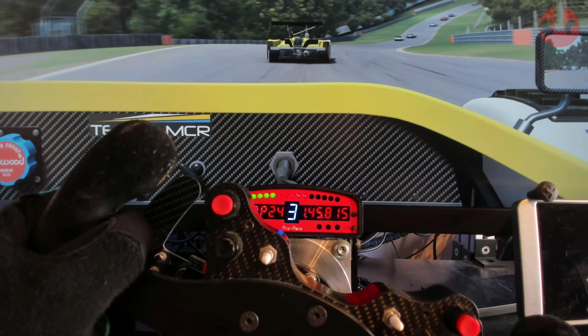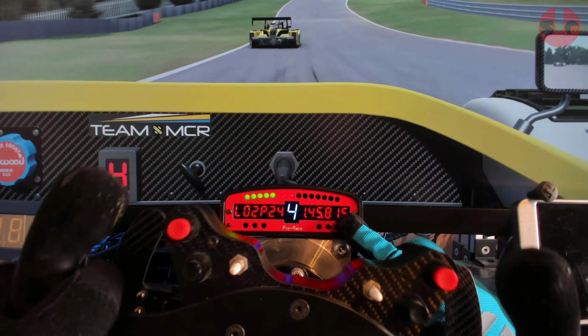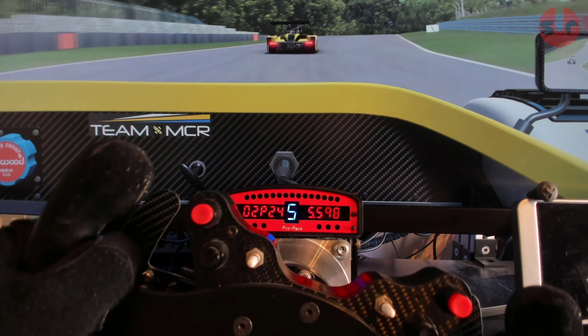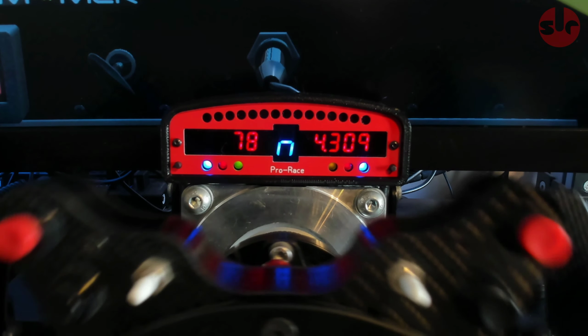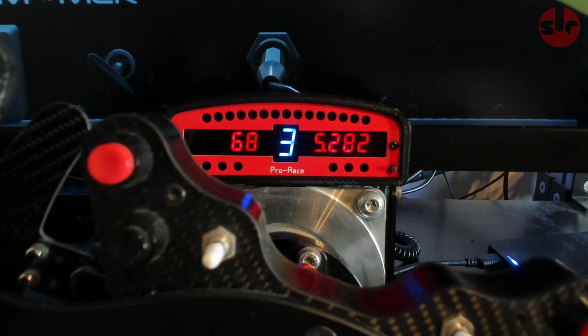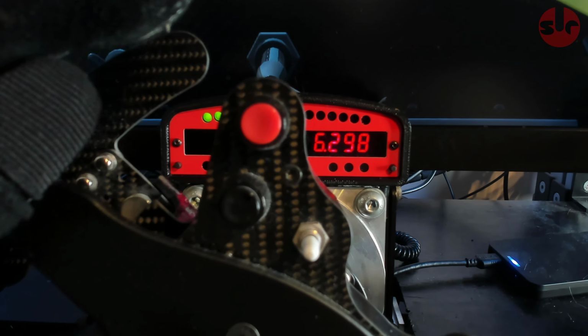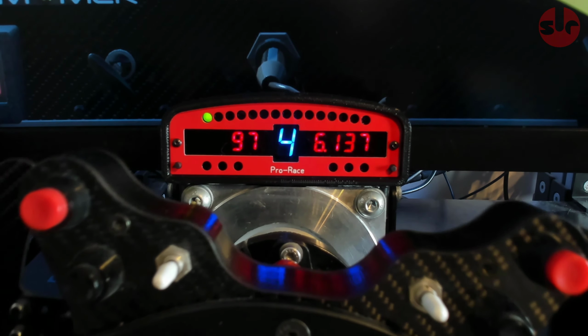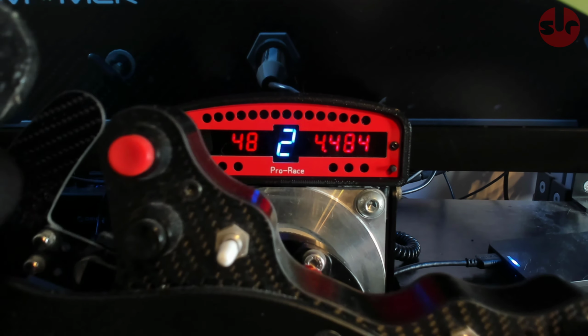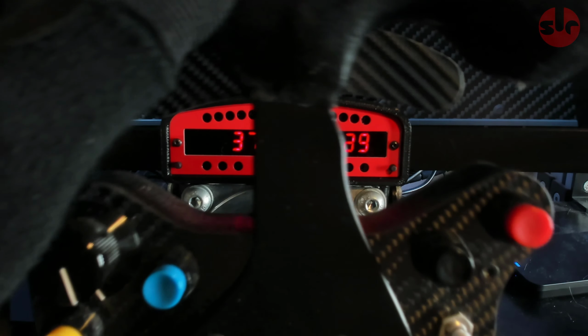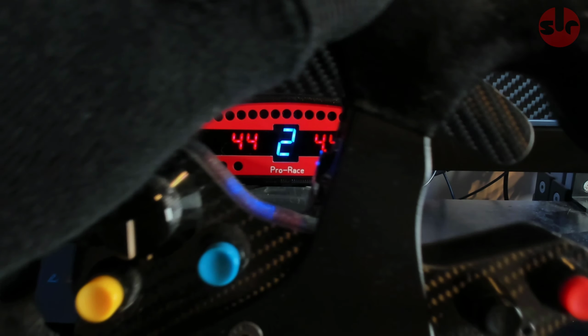The Pro Race 2 integrates nicely into my sim racing setup. It looks really sleek sitting on the wheelbase. The low profile design means no matter what wheel rim I'm using, my view is never obstructed from the display. Well, that is unless I'm turning the wheel, at which point my attention is focused on navigating the corner and not the display. So I've never found that to be a disadvantage.